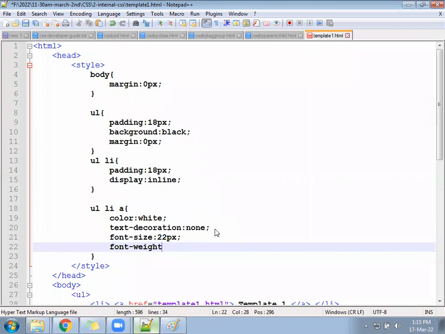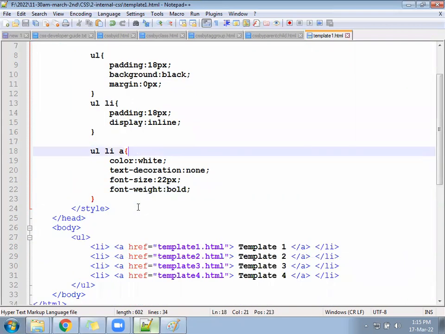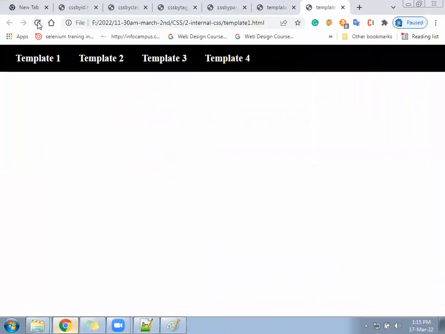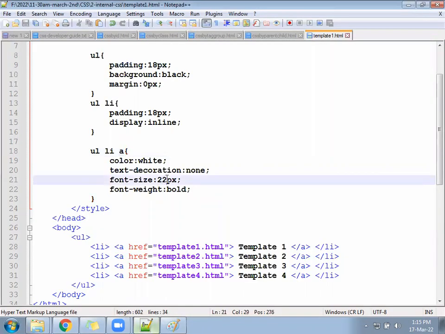Font weight as bold. Okay, the font size became a little big. 20 will be okay.